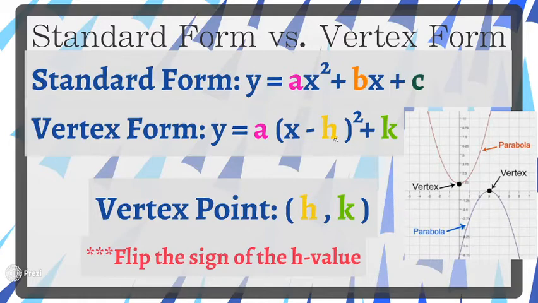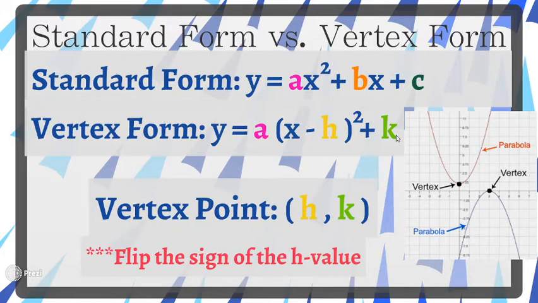Now, let's see what happens if you were to put in a negative value for h. If I substituted in negative 5 for the h, it'd be x minus negative 5. It'd be a double negative. And what happens when you have a double negative? It will transform into a positive. So if you have x minus a number, the h value is secretly a positive h. If you have x plus an h value, technically the h is a negative because when you have a double negative, it will turn positive. So you have to flip the sign on the h value.